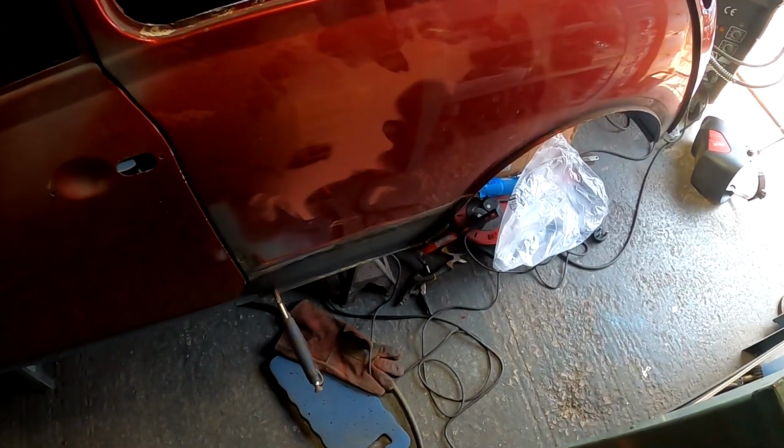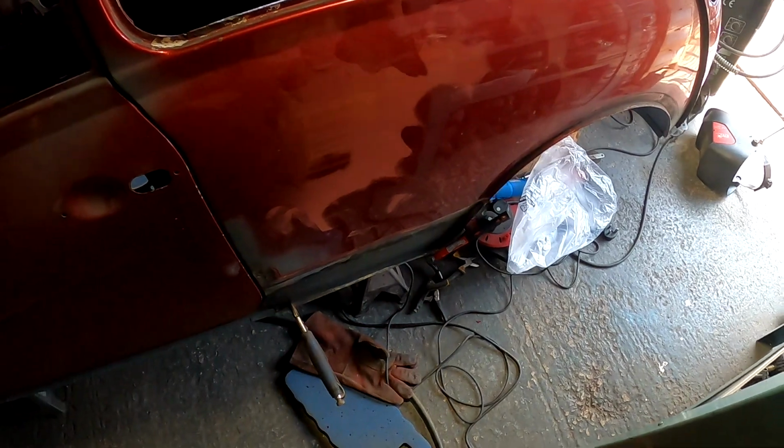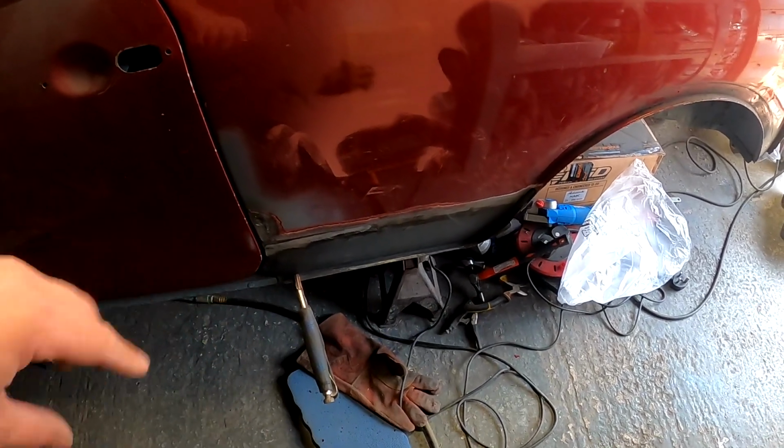So I'm going to put all you guys on a time lapse so I get the best angles I can with the placement I've got in this garage, and we'll just get these panels welded in. So you're going to get all 3 of these done in this episode. I've shown you how they go together, I'm just going to get cracking now, guys.